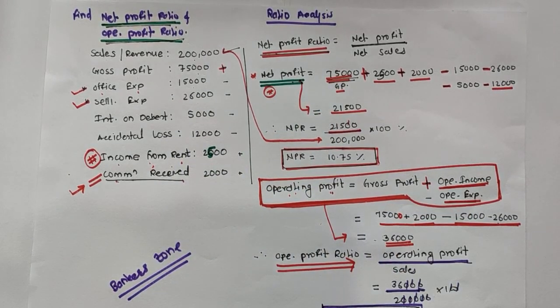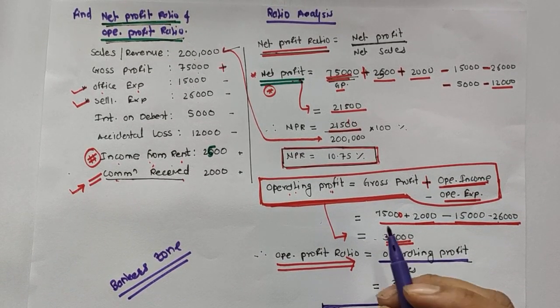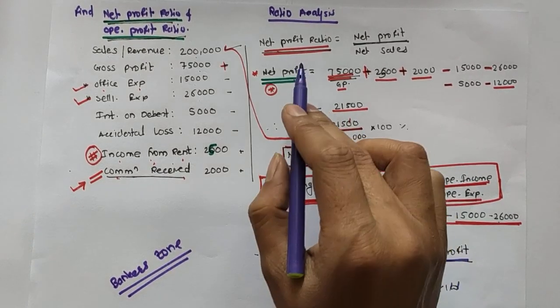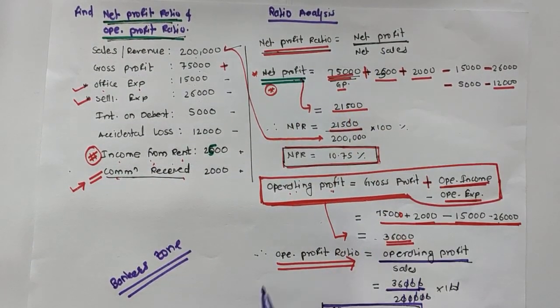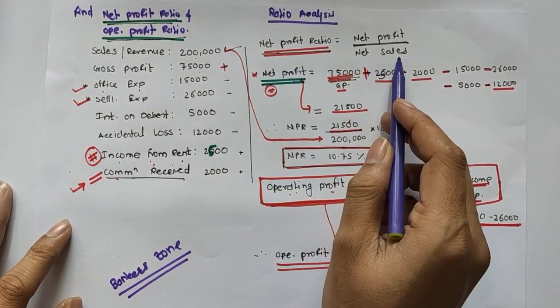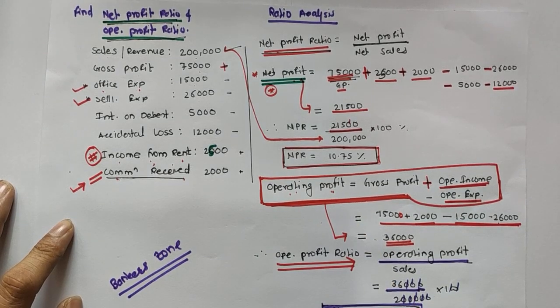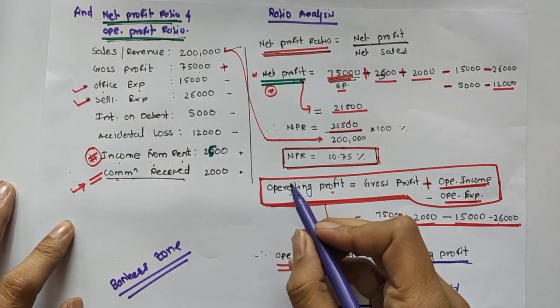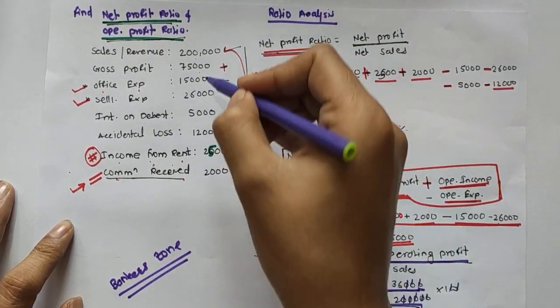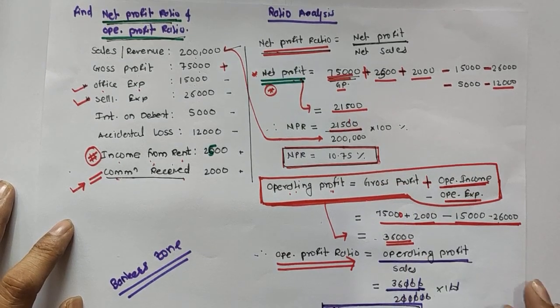They are not asking some complicated numerical in a general examination, because they want to judge only whether you are clear with your concept or not. They are not giving very complicated numericals. So you just remember the concept and apply it in the examination. Sometimes in the examination you don't need a calculator. The simple type of figures they are giving, mainly rounded figures, right? So it is very easy to calculate.